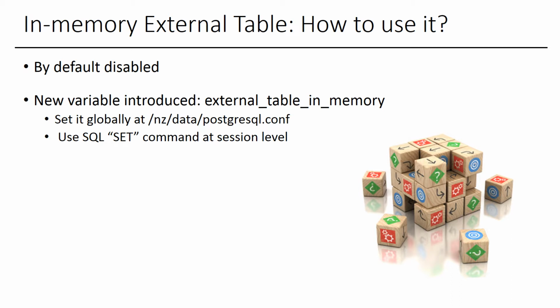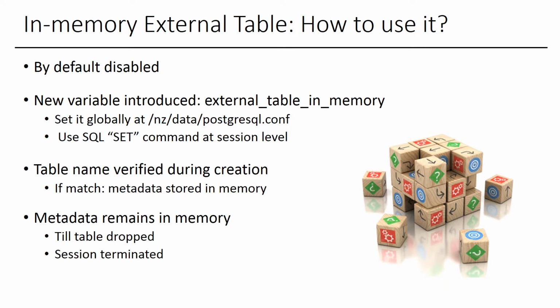A new Postgres variable called external_table_in_memory has been introduced for this feature. You can enable this feature globally by adding the external_table_in_memory variable in the Postgres conf file. In that case, you need to restart Netezza to put this variable into effect. Alternatively, you can use the SQL set command to set this variable at the session level.